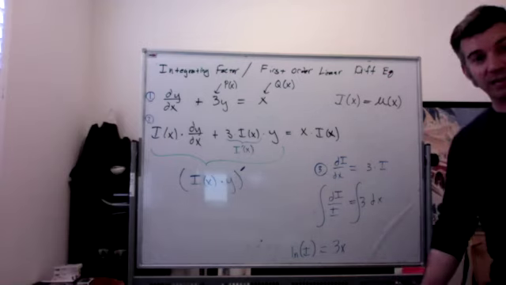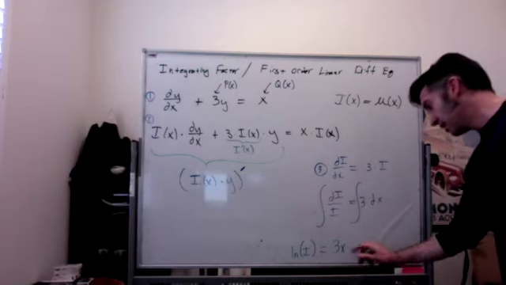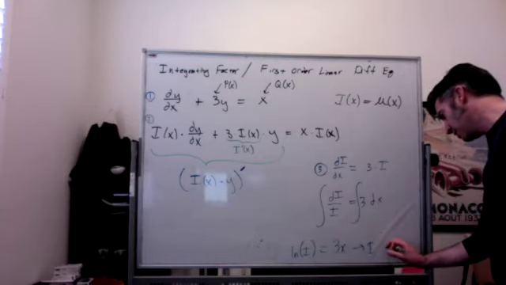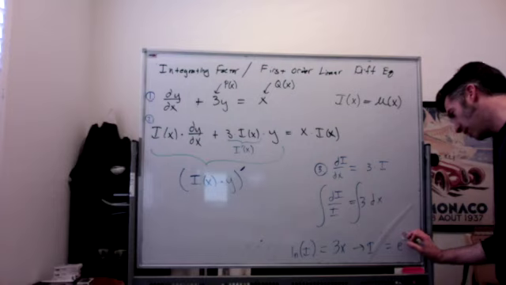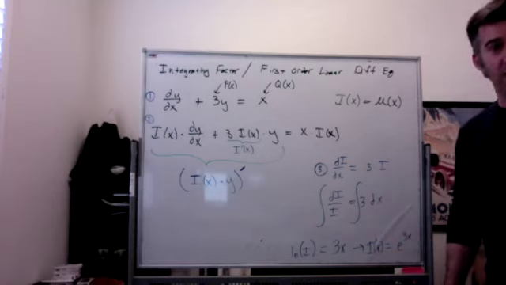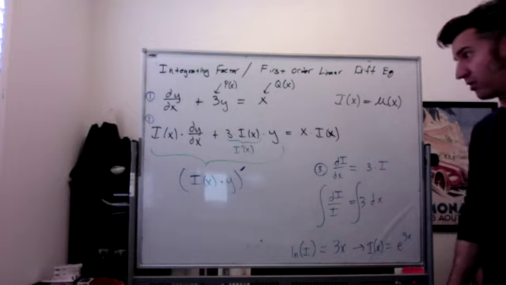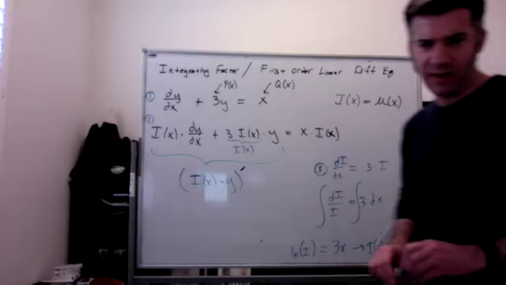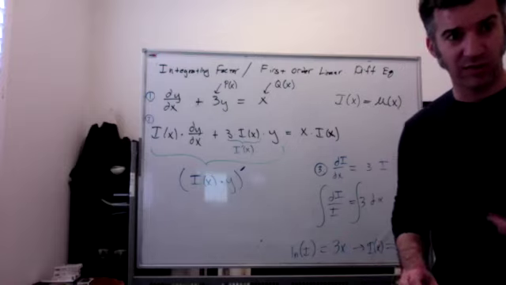So exponentiating both sides, e to the natural log of I, which is just I, is equal to e to the 3x. So our integrating factor here, I of x, is equal to e to the 3x. So that's what we're multiplying both sides by. Now I think I'm going to show a little extra work here, just so everyone can really see what's happening.